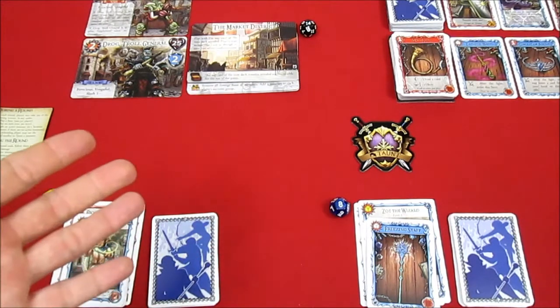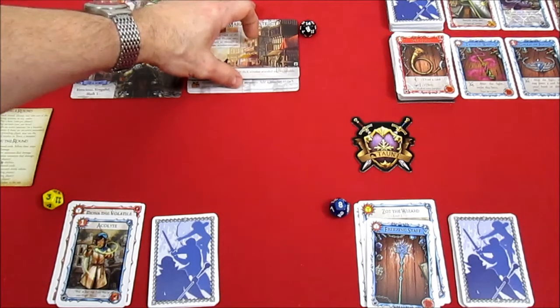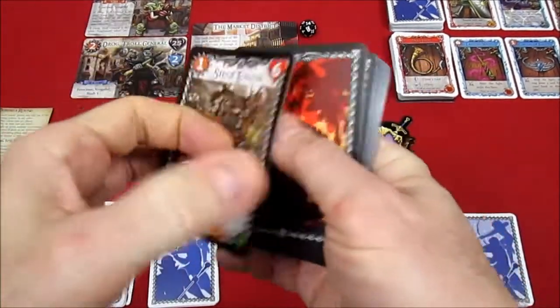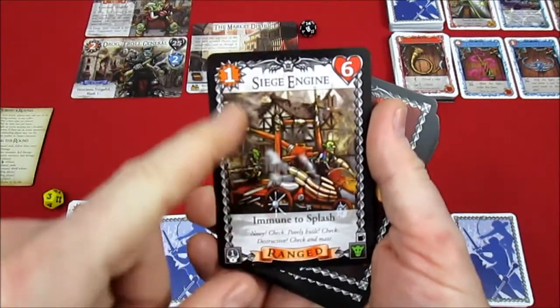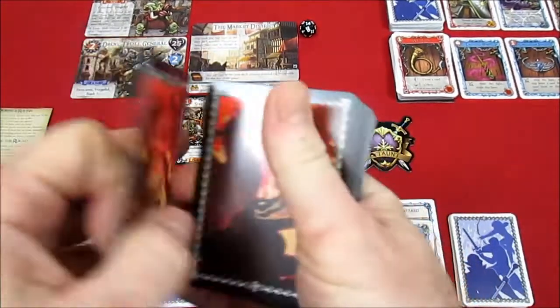All right, we haven't even drawn the monsters yet. And if I recall correctly, we need six levels of monsters on the location, and we need 4 for each character. So the shuffled monster deck, starting at the location, we get a Siege Engine, immune to splash, ranged, doing 1 damage, having 6 health. It's only a 1 threat. That's not good. All right, 1.